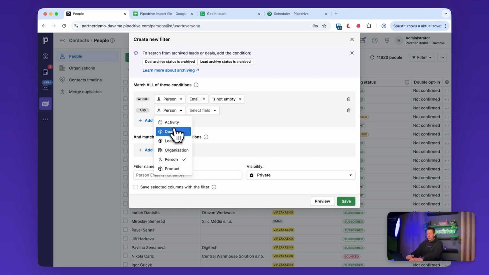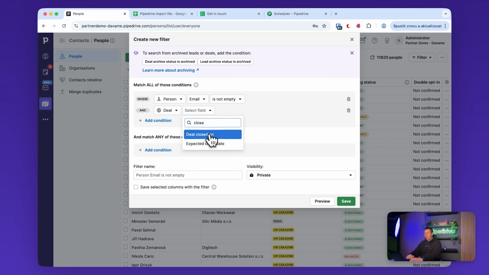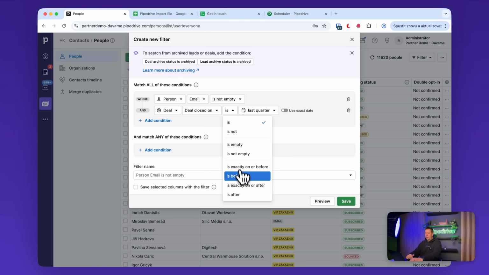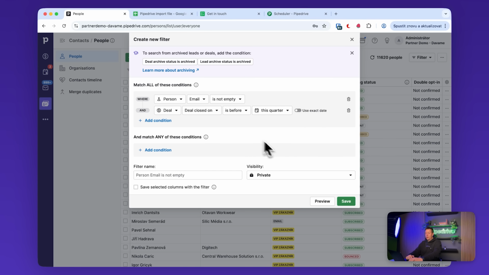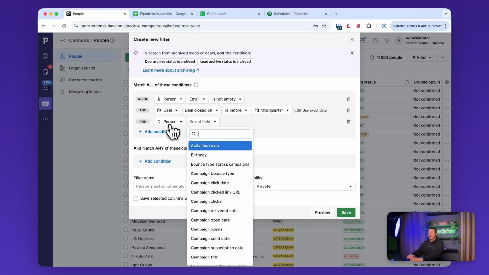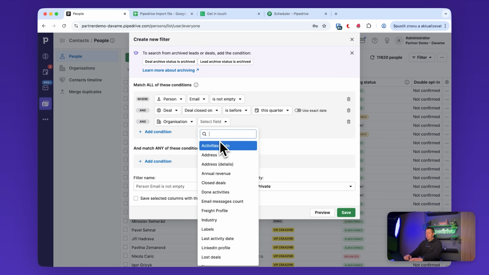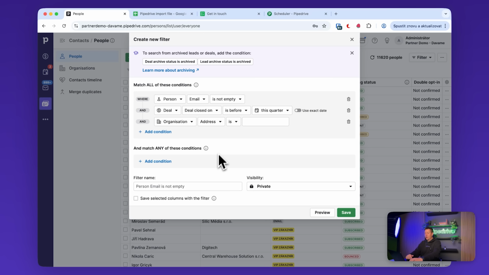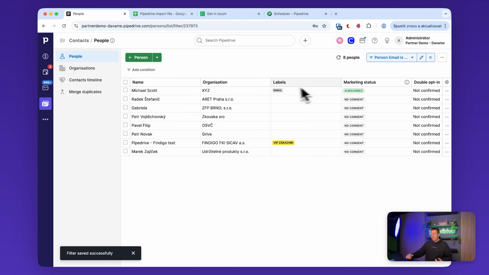I want to have also that I have closed a deal with the person earlier, before this quarter, and also organization that comes from Czech Republic. As you can see, I have 8 people.